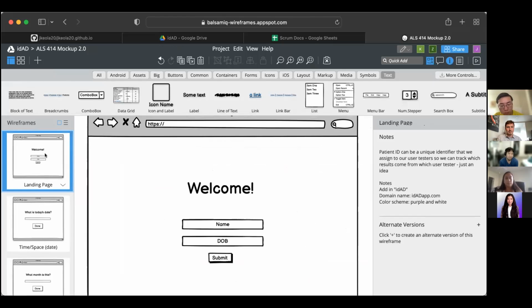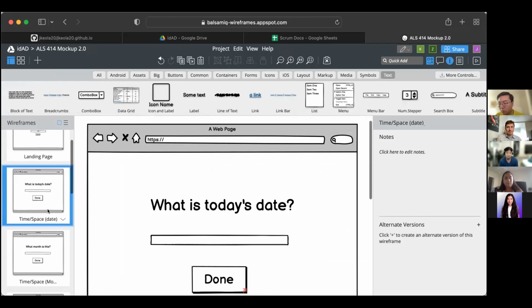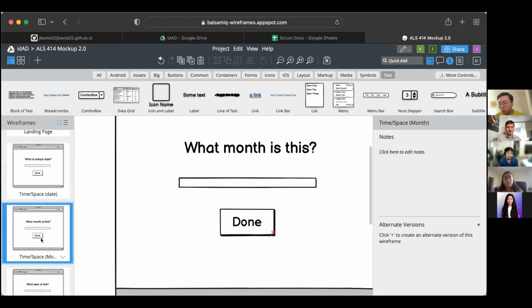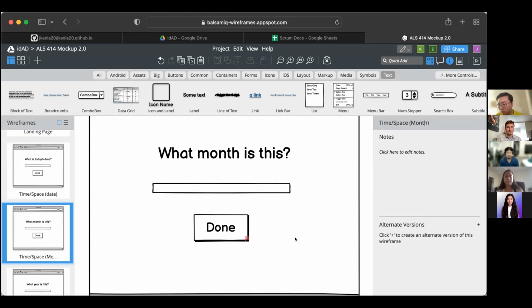The colors are not there literally, but it's just welcome, name, date of birth, and then literally this is one of the modules. It's a time space module, and then it's like what today's date, and then you click done and it picks you up. So we design it with very simple big blocks, and we don't want to overwhelm. So we added like a done, so they don't have to type in an actual date. Yep. And that's obviously huge with the elderly population. Correct. And it actually, because they score each of these things separately.